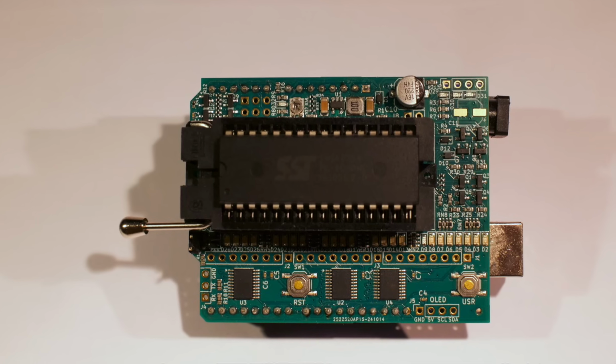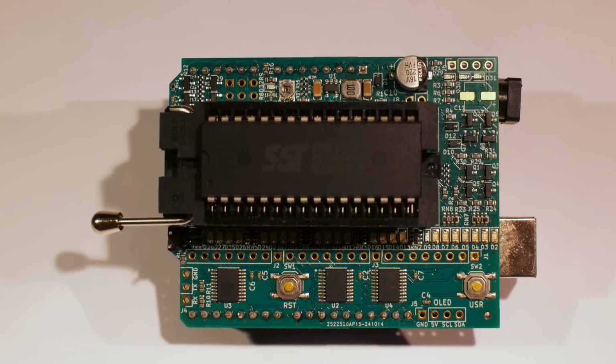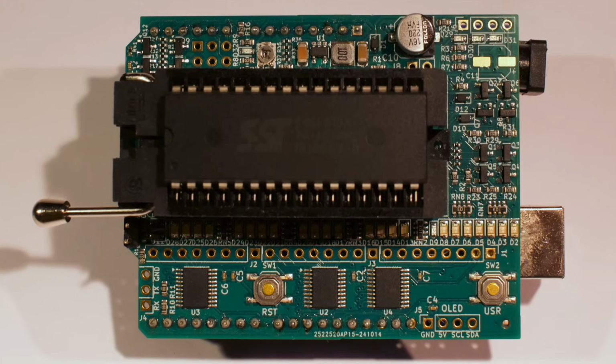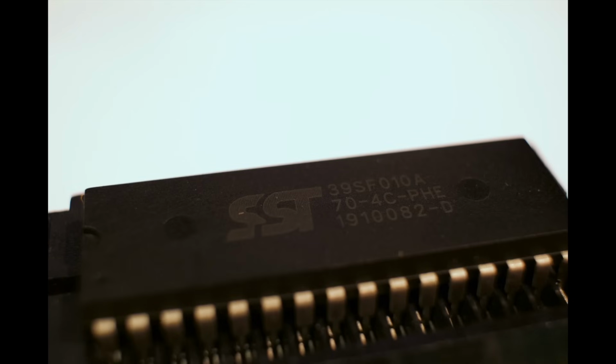In software news, I'm happy to announce that Firestarter now supports at least a few flash-based ROMs with software write protection, which means you can also program chips like the SST39SF010, 20, and 40.